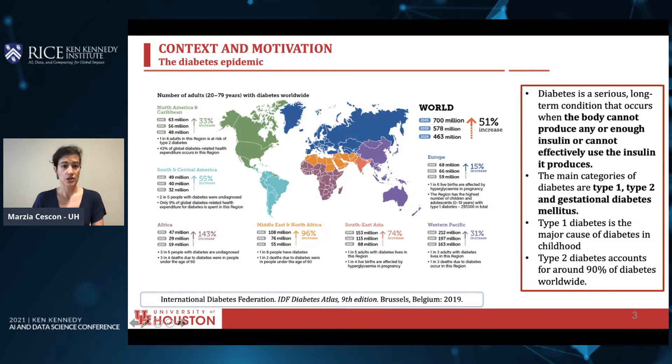In the North American region, which we can see here in green, we have about 50 million individuals, and one in six adults in this region is at risk of developing diabetes. Together we account for roughly 40 percent of the global diabetes-related healthcare expenditures in the entire world. So we are truly living in a diabetes epidemic and we have a responsibility of developing tools and methods to curb this epidemic and also to provide a better life and care for patients.